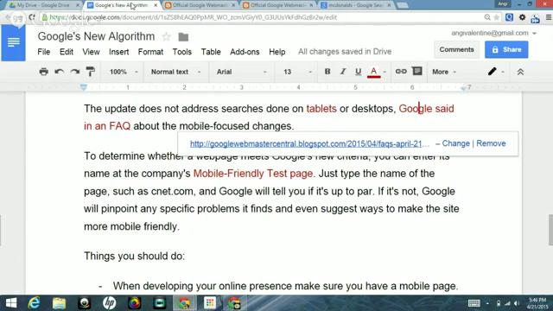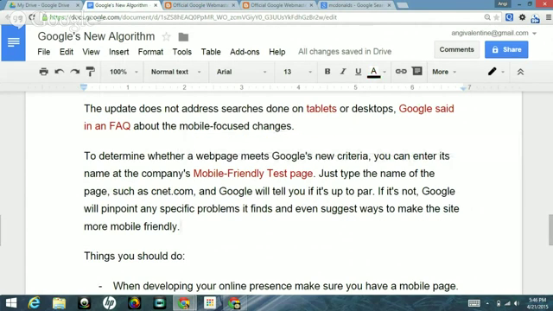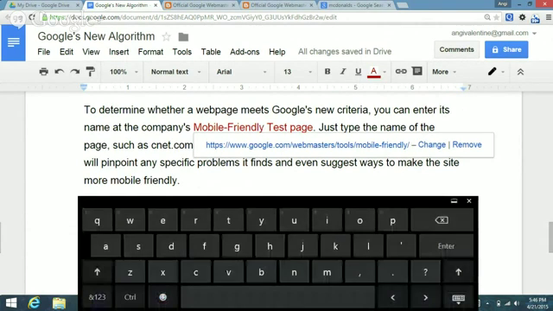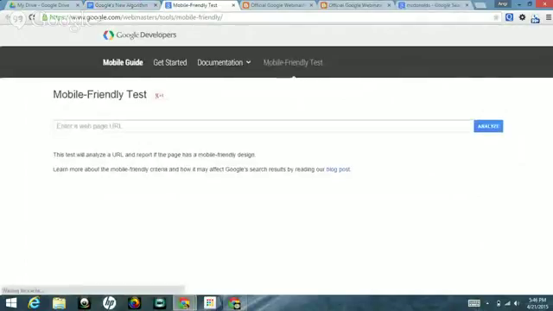Okay. All right, let me see what else I wanted to tell you. Oh, there's also a mobile-friendly test page that Google has established. So if you want to just go on and test your page and see if they consider it mobile-friendly, they'll tell you what their ranking, their results are. And let's just go to it real quick. If you use that link, and I can post that link as well if you're interested, this is their page that they put together where you can go in and put your site.